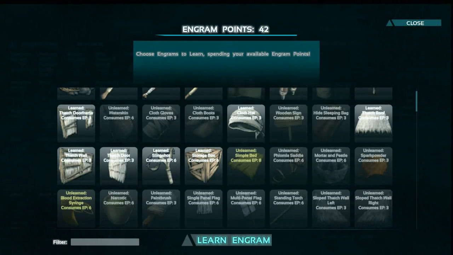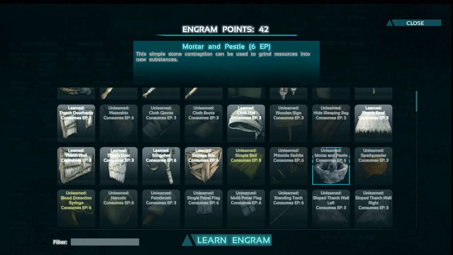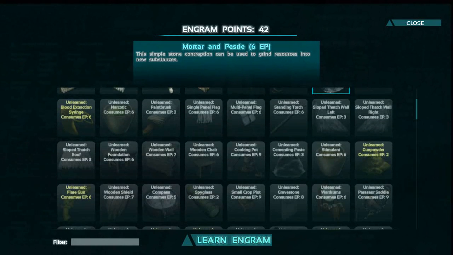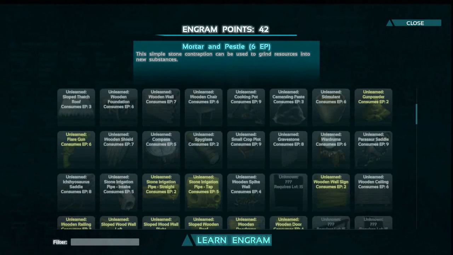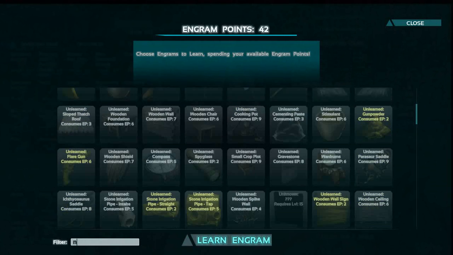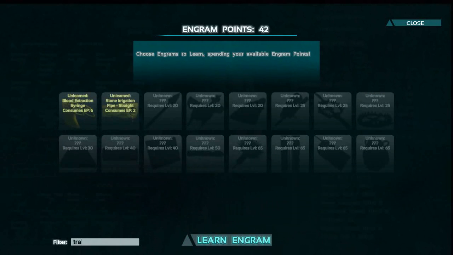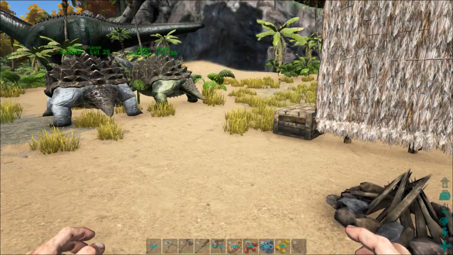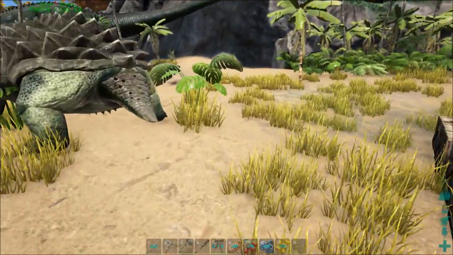So what we're definitely going to need, we're going to need a mortar and pestle. However, that does us no good until we can learn a trank arrow or a narcotic. So we can learn the narcotic. I can't learn the trank arrow until level 20, and I think I'm level 11. However, I did find a trank arrow somewhere.